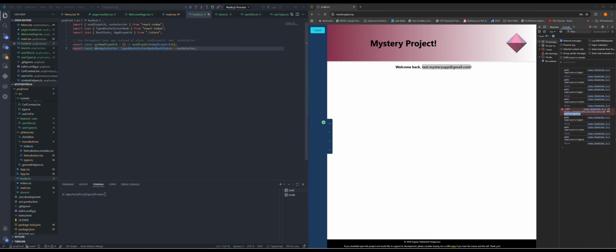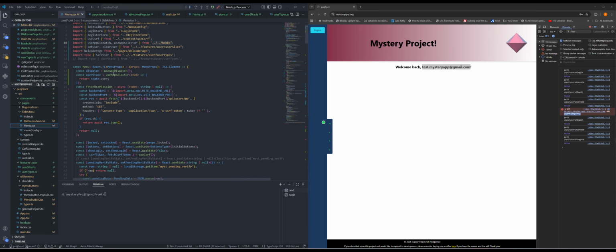So we define hooks here from the use dispatch of the React Redux library and use app selector too. Those are the two main hooks for us right now. And we use it in menu right now here. So I'm going to define the dispatch function, and I'm going to define user state using use app selector. For right now, it returns state user for us. So those are the two main things here.